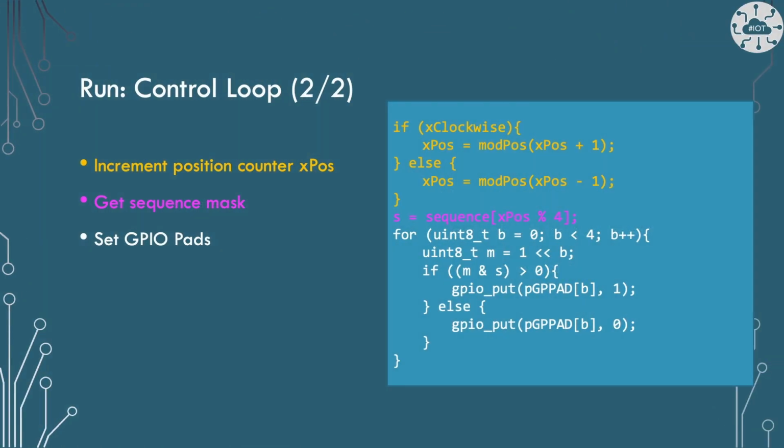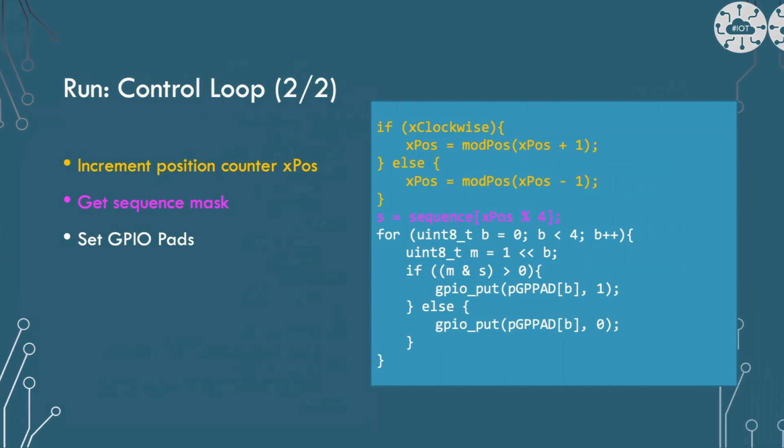The step process itself is a small enhancement on our first example. Instead of just counting to 4, we are now calculating our position in 360 degrees of rotation in terms of steps, so 0 to 2047, with a bit of math so that we can use this to give us the sequence step and then set the GPIO pad as we did before.